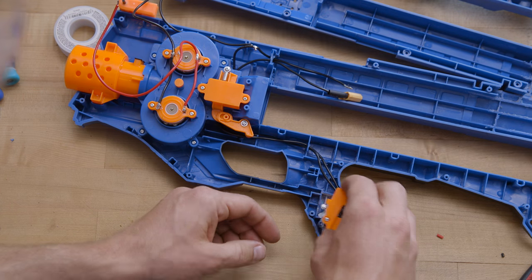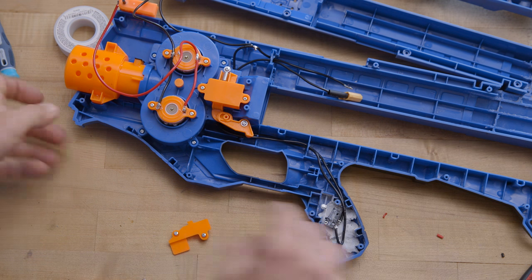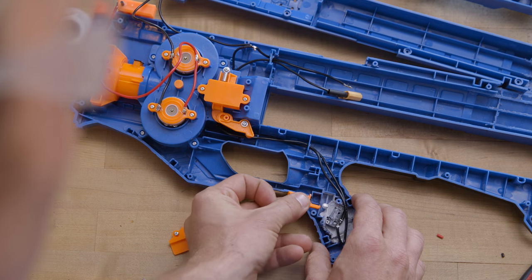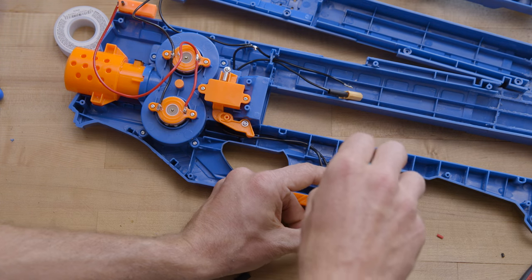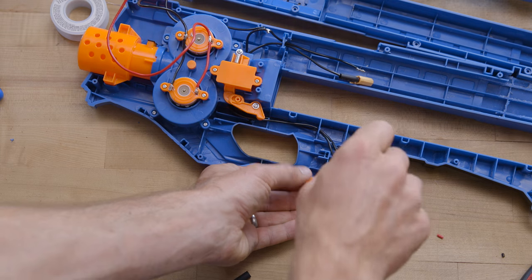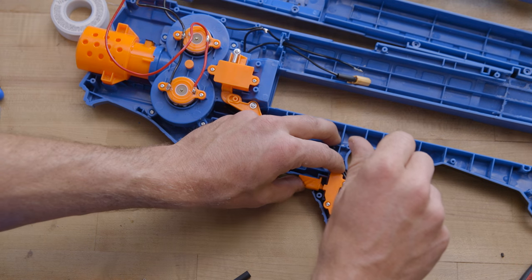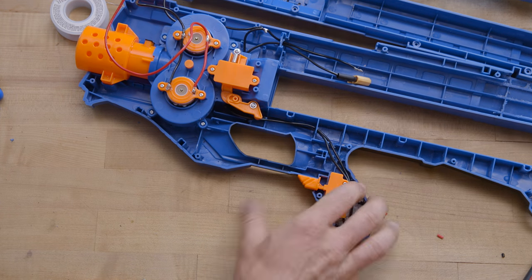I neglected to say that we can now plug this guy back up over here too and actually put our rev trigger back in. So we're going to do that really quick while we're at it, because we do want to close up this end of the blaster. You do want to test this and make sure that you haven't over tightened or anything like that, and that this still is hitting your micro switch. And here you can hear clicking. That's great. So we're all set there.